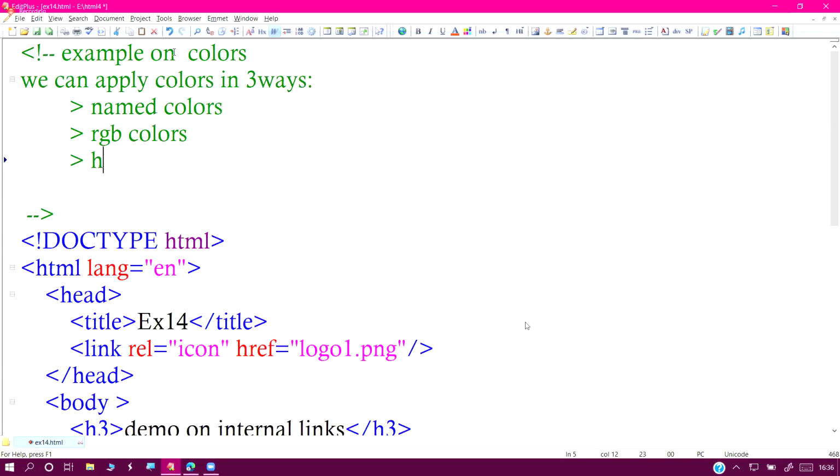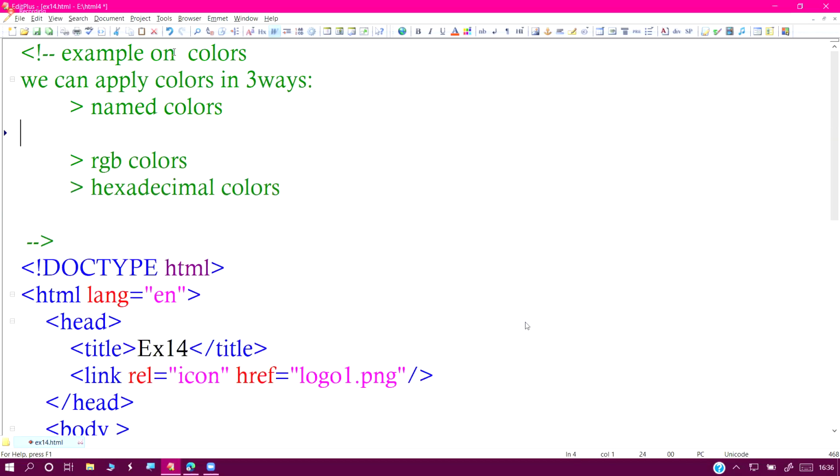And third is hexadecimal colors, base 16 colors. These are the 3 types of colors to apply. We don't know the meaning yet, sir, we are coming to that. Named colors: what happens here, sir? Color names we write directly, the same way we write color spelling in our real life, in the same style we write color names.